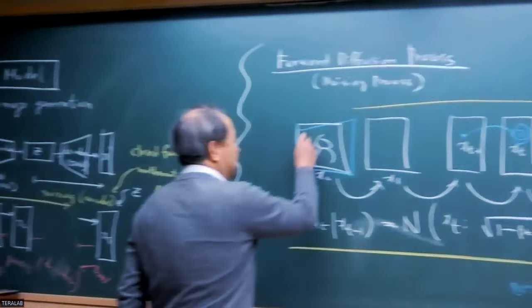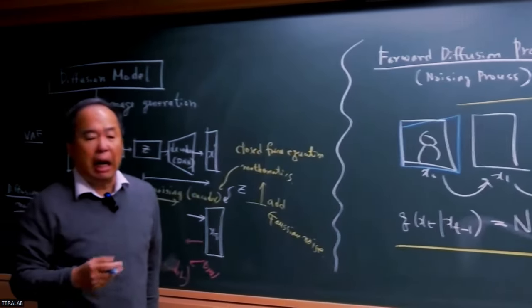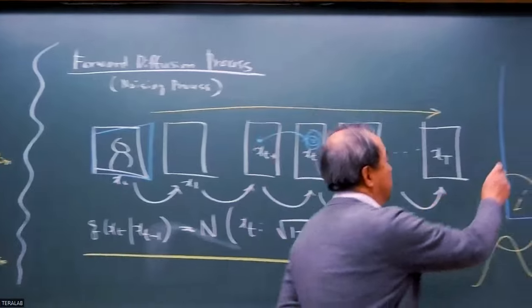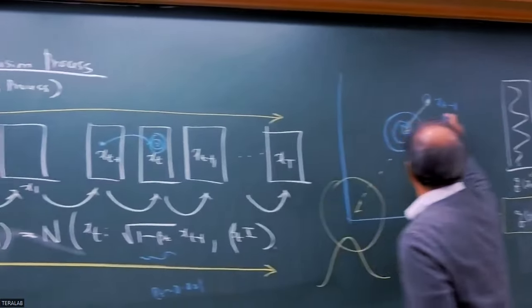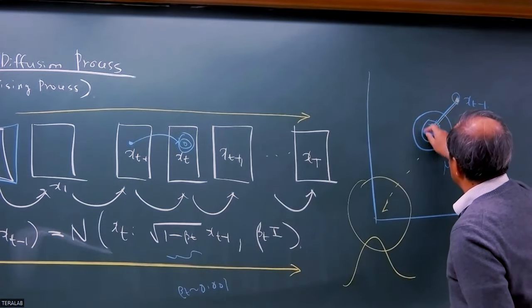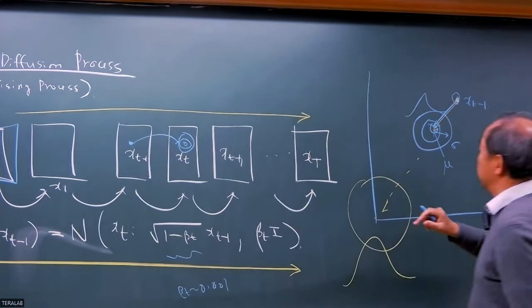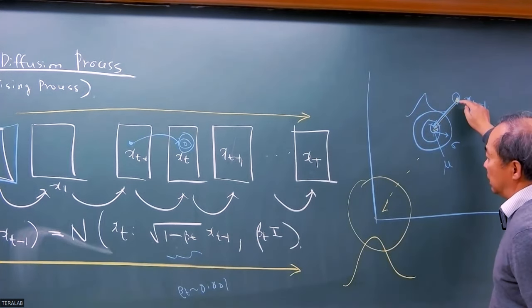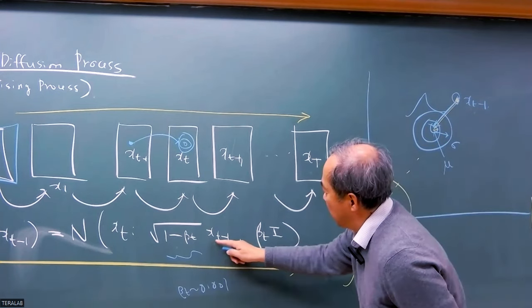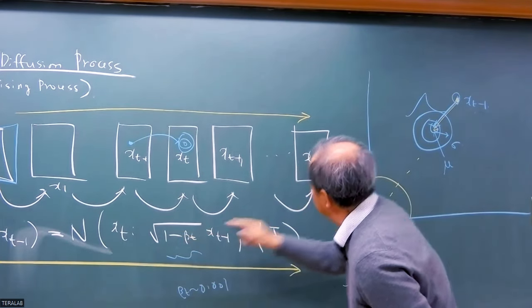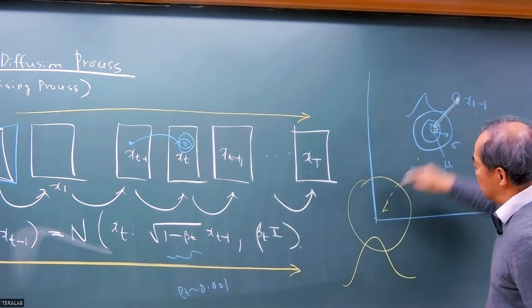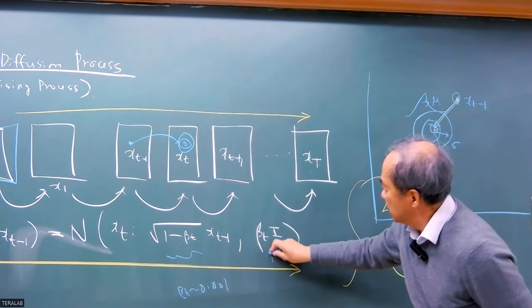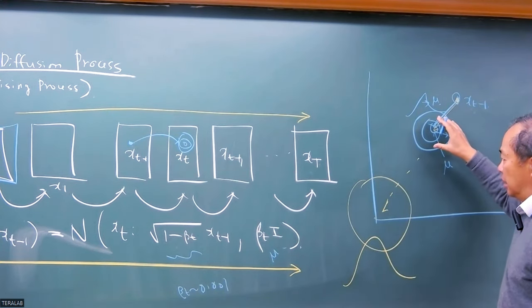Let's assume we have initial images. Step by step, we are adding noises. How are we going to add the noises? We are adding Gaussian noises. A point in the previous image xt minus 1 has the form of a Gaussian distribution at the next stage. Of course, beta t is a small number, so the average point xt minus 1 will become a little bit smaller because of the square root of 1 minus beta t. So the point will be moved a little bit towards the center of the axis. And of course, we're going to have a small variance, and we're going to have certain distributions.